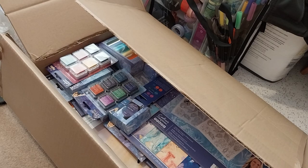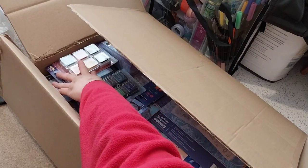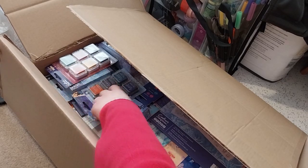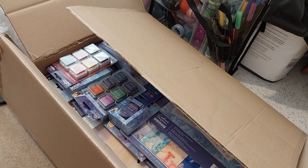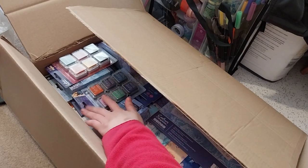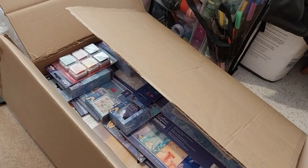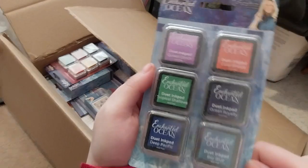Well, besides what you see here, this is from a different collection, because obviously there's not two sets of six in one collection. But that one is from the Arabian Nights collection. It's the Shimmer Ink Pads 6-pack, and this, for this collection, it's the Enchanted Ocean, this is the Duetting Pads. New colors as well. So I already have it in hand.